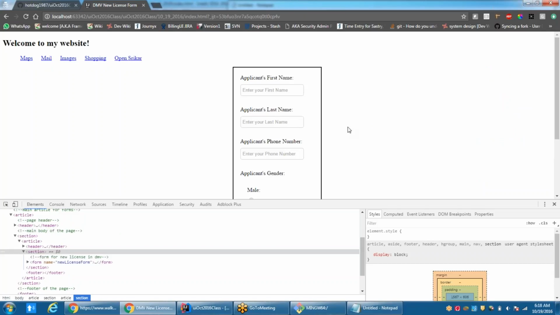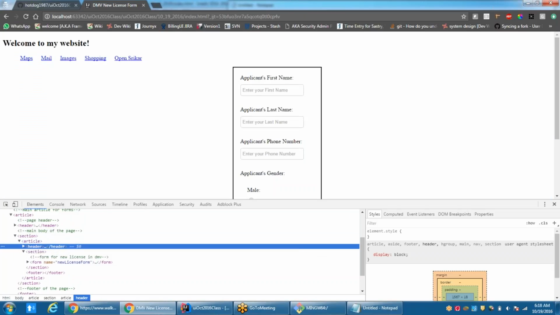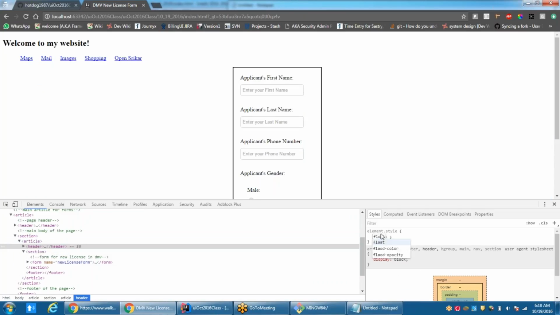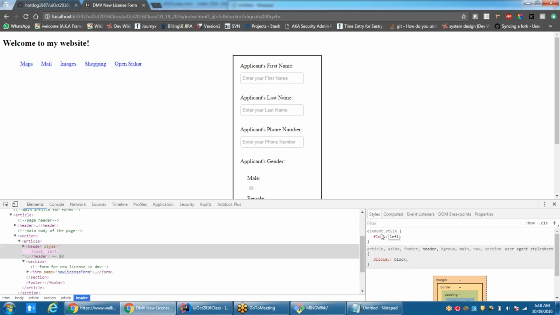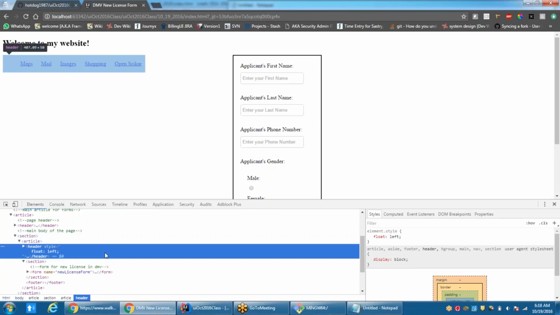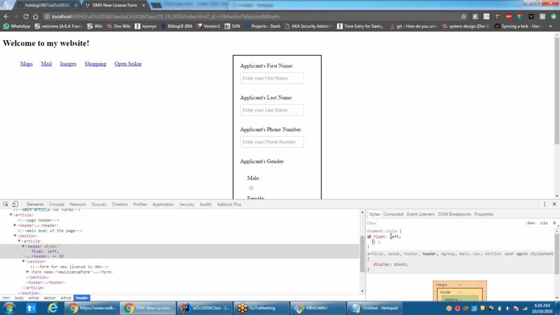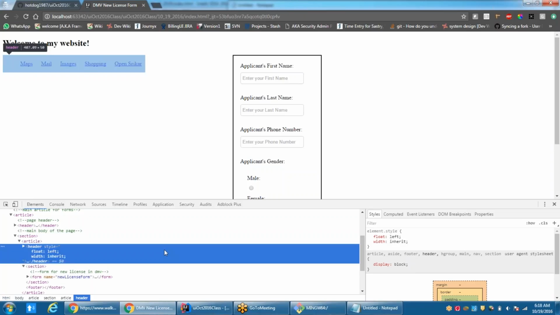Whenever you see float in CSS, it breaks off from the document flow, right? Meaning, at that point, if I say float left, this is the guy. Now, if I say width to inherit, it's not going to work because there is no immediate parent for that header.